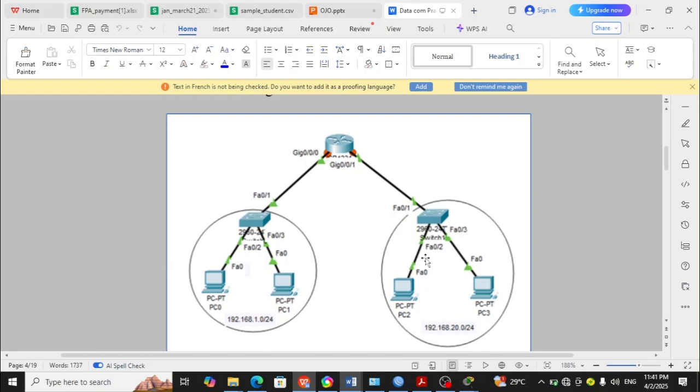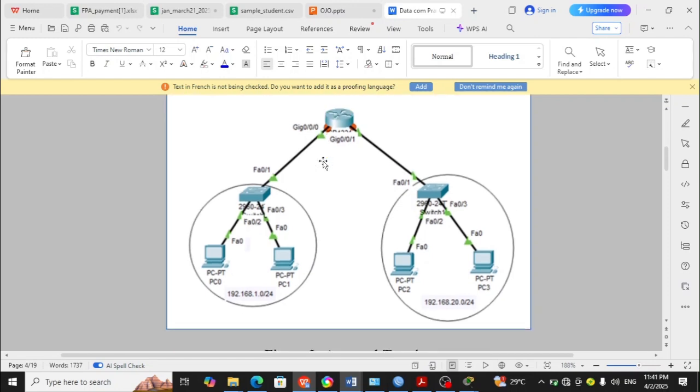This is network 1 here on my right hand side. If you look at the IP address, you see that it's different, 192.168.20.0, and this one is 192.168.1.0. We have two networks. This router is actually separating the two networks in this case, and the traffic on the left hand side will not go into the traffic on the right hand side unless you configure this router to do so. Otherwise, if you just place this router to segment them like this, the traffic here remains there on the left, and the traffic on the right remains on the right.